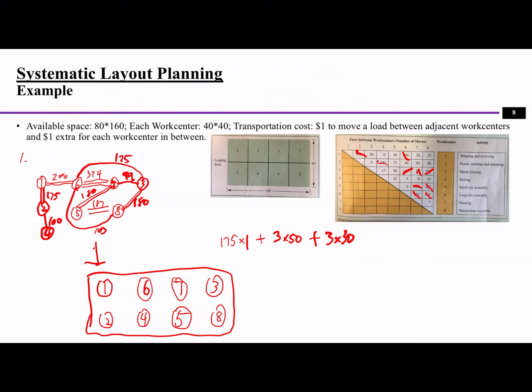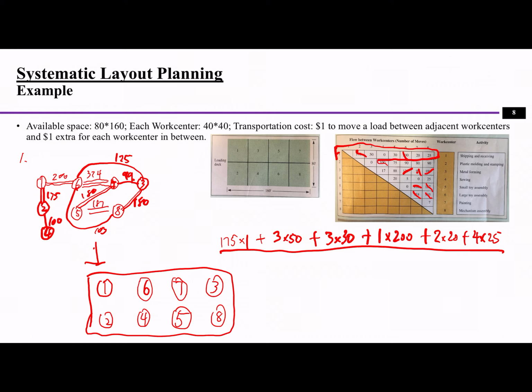Because they are next to each other, it will be 1 times 200, and plus 1 to 7 is 2 times 20, and plus 1 to 8 is a distance of 4, 4 times 25.